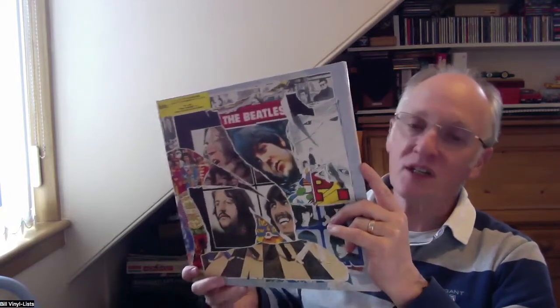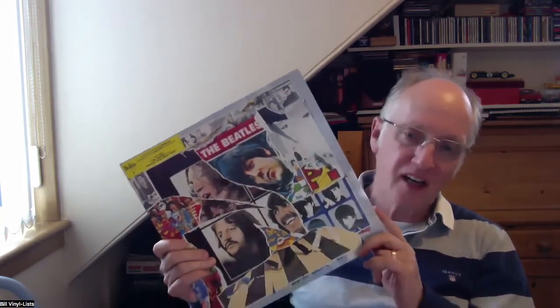So originally from 1996, released as this Anthology 3 package. As a result, I think I paid a pretty penny for this one. I think I paid about 60 quid for the Duke Ellington and something approaching that for this Beatles vinyl. So when I saw this one, Beatles Anthology 2 on Amazon, the CD version, at only about £8.50, something like that, I thought, right, I'm an Aberdonian, I like value for money, I'll get that.